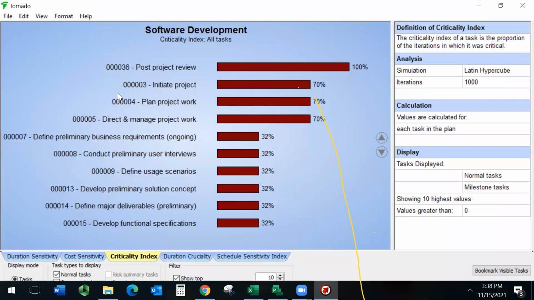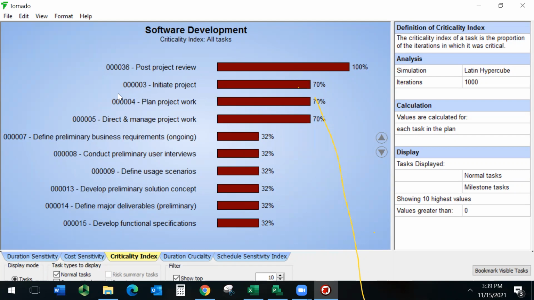Well, it really means that, first of all, you have to assign people to all project activities, because if you don't, the activities will not be completed. But the criticality index has some limitations. And here we explain in our instructions, just because an activity is on the critical path all the time does not always mean that the activity is going to be significant to the project completion date.